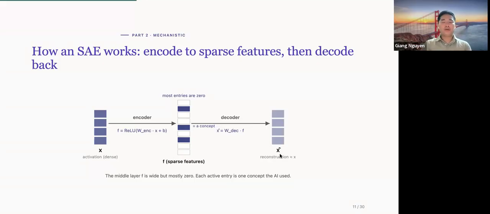And so a popular question is why we are reconstructing the activation. The reason is that if you can rebuild X, the original activation, from just a few active concepts, those concepts must capture what the original activation was really doing. We then read the sparse feature F as the explanation for the original dense activation, or the black box model.